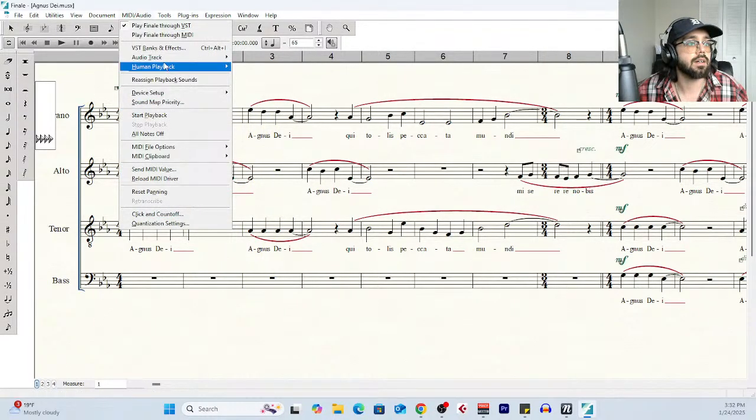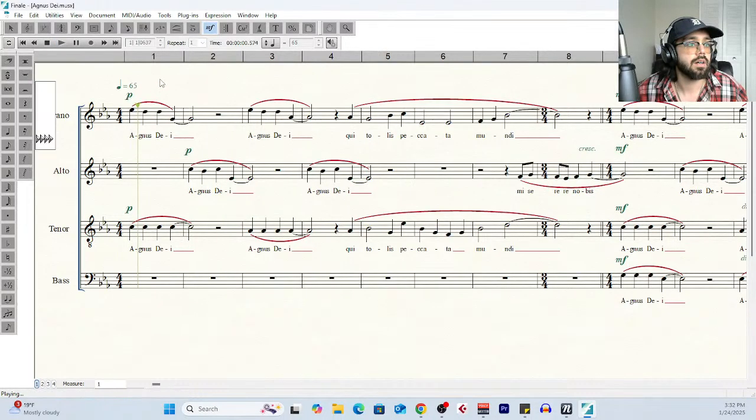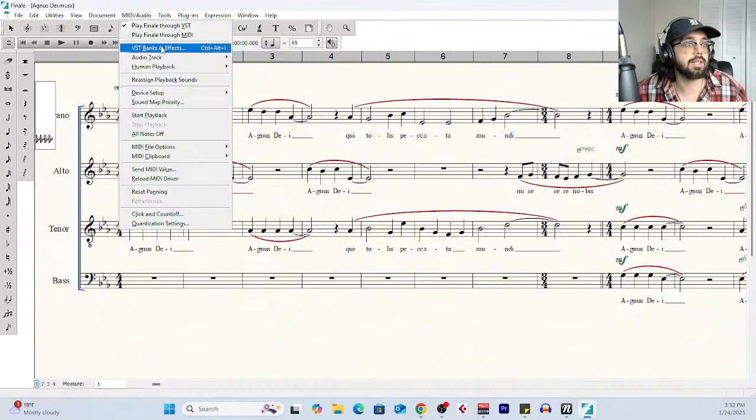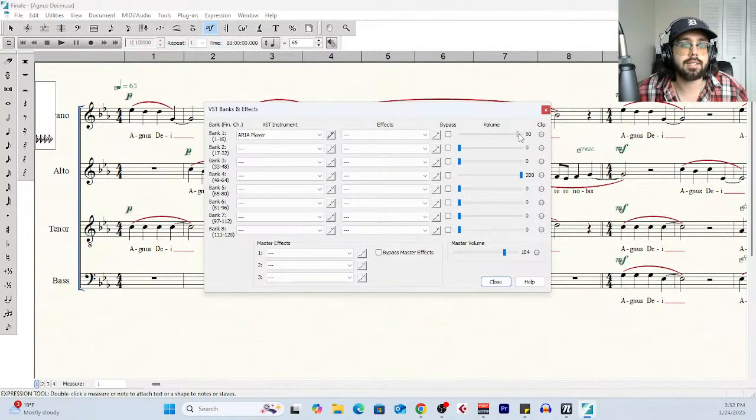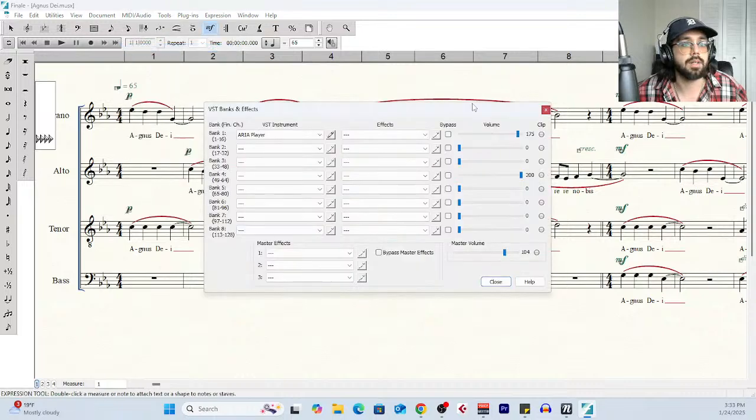Let's see here. It says it's clipping. Why is the volume down so much? There we go. So that's what the issue is. I don't know why it suddenly dropped the volume so much. All right, Garrison being super quiet as usual. Let's see if we can increase this volume a little bit more.